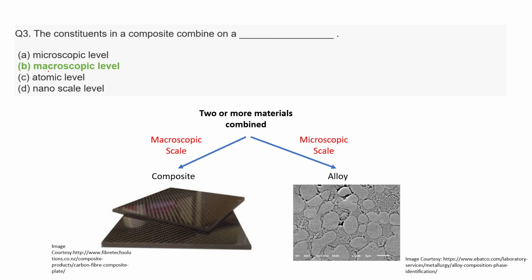Now, in the live session, someone talked about fillers and additives. Fillers and additives are mostly added to enhance the properties of one of the constituents in the composite. They don't act as one of the parts of the composite, but as a supporting part.